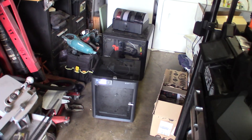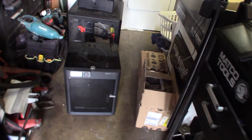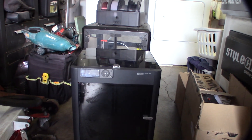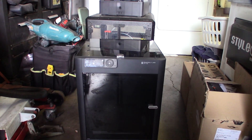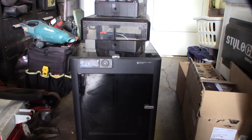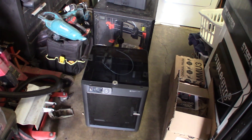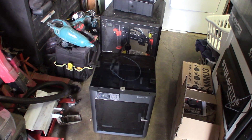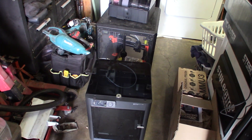So I've got this Bambu Labs P1S — actually I've never worked on this one before, I've worked on a lot of X1 Carbons. As far as I know it's just a scaled-down X1 Carbon, smaller LCD, about half the price. My main issue with Bambu Labs stuff is the firmware — it's not great for a secure environment because of the way it wants to connect to the internet. You can isolate it on a separated VLAN and only allow traffic to Bambu Labs, but I program firewalls for a living so it's something I think about.